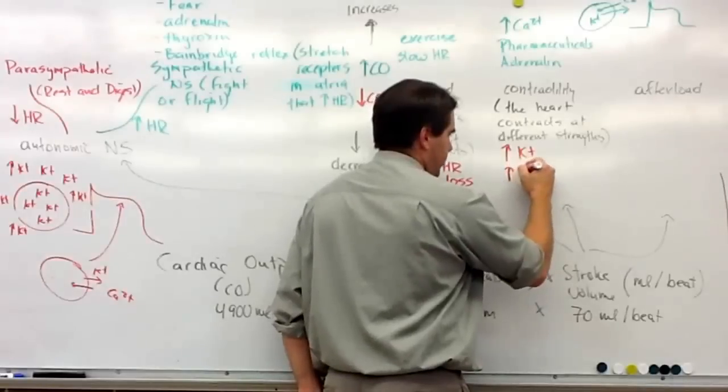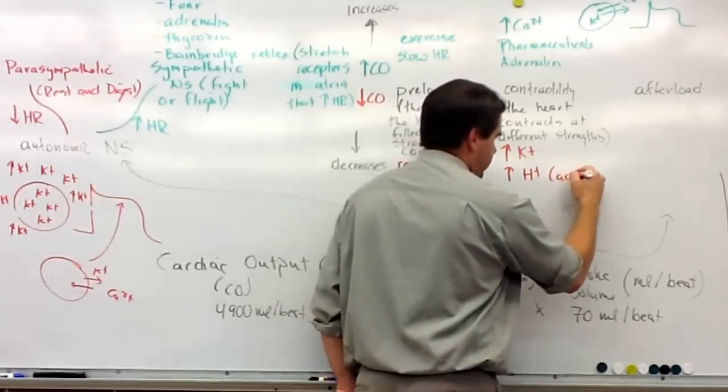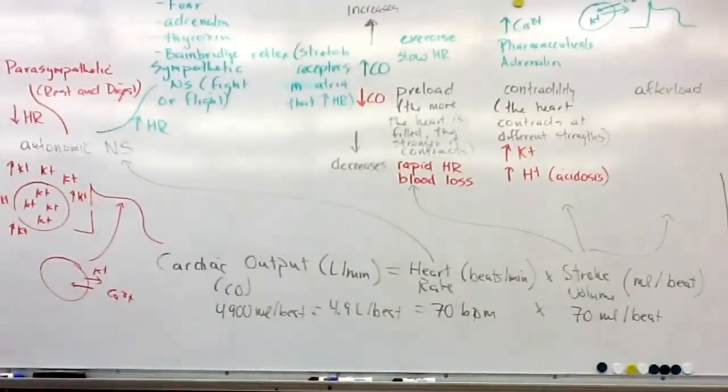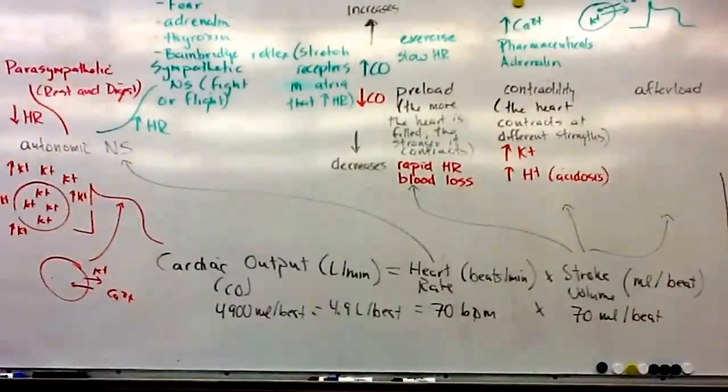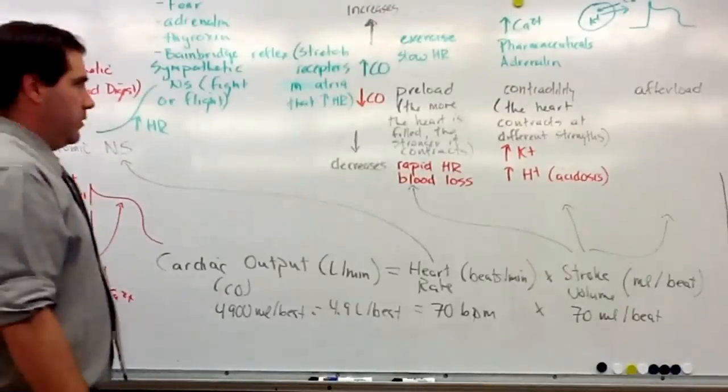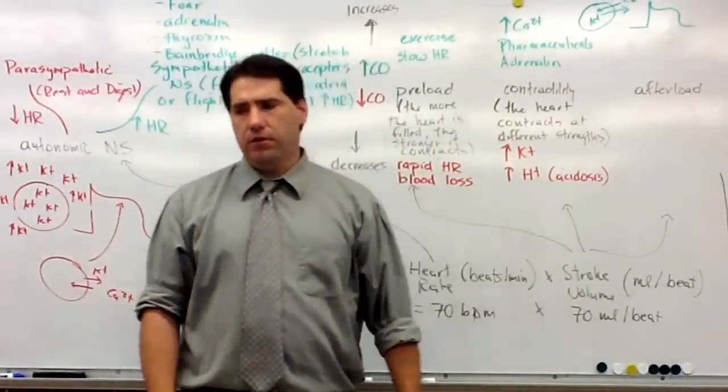if you have an increase in acid in your body, so acidosis, again, we're trying to fill this one out here because we're talking about the heart, but some of this will make more sense when we get to the kidneys. Acidosis would also decrease contractility. So if somebody's in a situation where their blood is acidic, we'll talk about this with respiratory, or Greg will talk about this with respiratory. Maybe you're not getting rid of CO2, and so you're getting acidosis. That would also decrease the contractility of your heart.